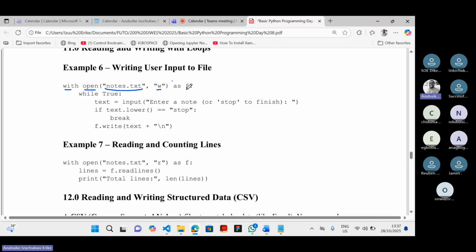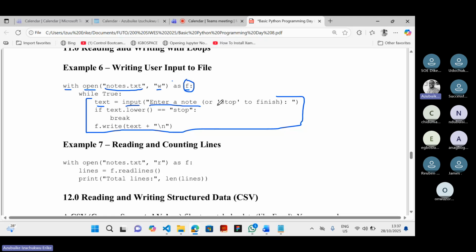All right, now this f, which is the variable now, the object, we now use a while loop in order to continue to allow the user to put the input until a particular data is struck. So we say the text input is going to be equal to what the user puts, that's input. The system is going to require the user to enter a note or stop to finish.